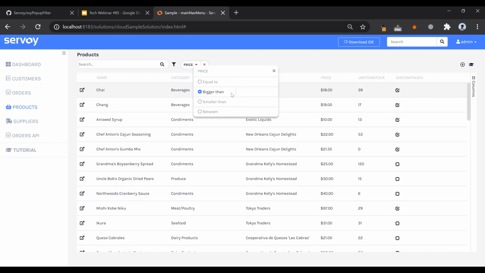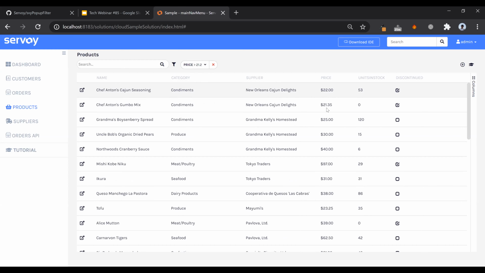I'll do a bigger than, but one thing that's nice now is that it recognizes the data type of this column. It's actually a double precision in the database, so it recognizes it as a number and not an integer now. It'll allow me to do things like greater than 2120, and it will filter on that. Whereas before, it didn't distinguish between numbers and integers.